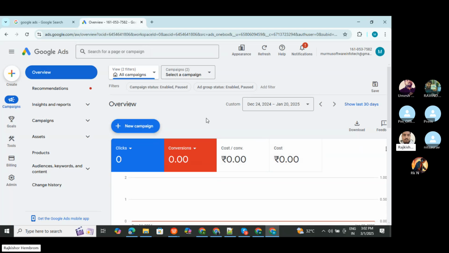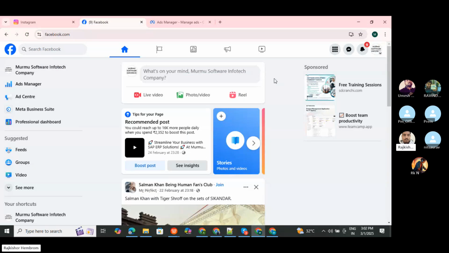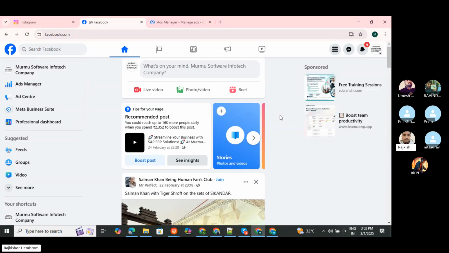This is the dashboard of it, and from here we can create campaigns, and we have a lot of things here. So this is how the Google Ads dashboard looks. I'm not going to explain Google Ads today, but I'll show you how Facebook ads are set up. Okay, so let's come to Facebook here.